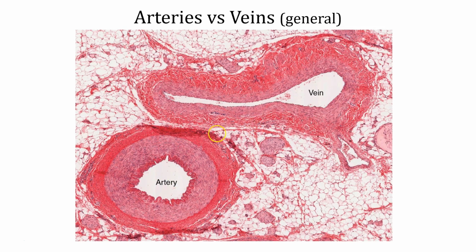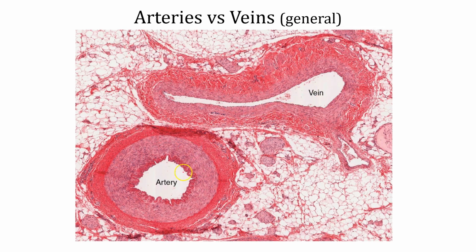Veins are a little bit more wide open. They have a bigger lumen actually, and this is going to help allow a little bit more blood flow, despite the fact that once blood reaches the venous side of the body, it's more of a low pressure system. So that's generally how the appearance of these look.